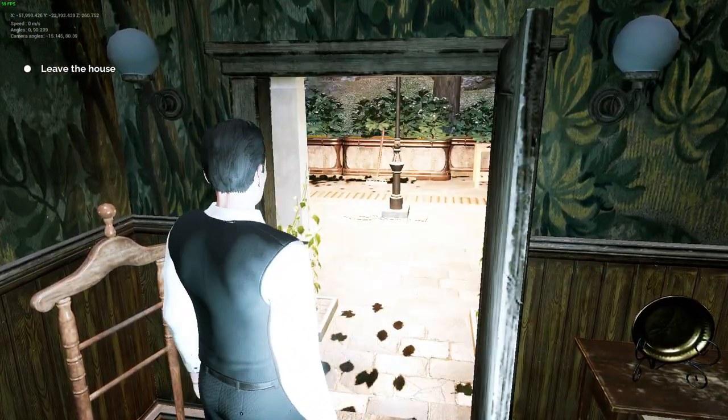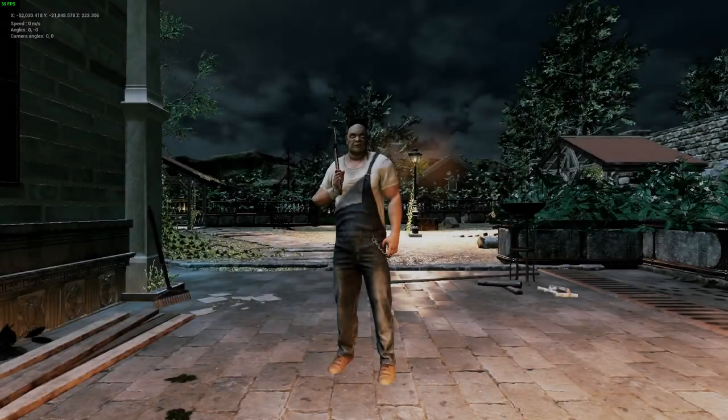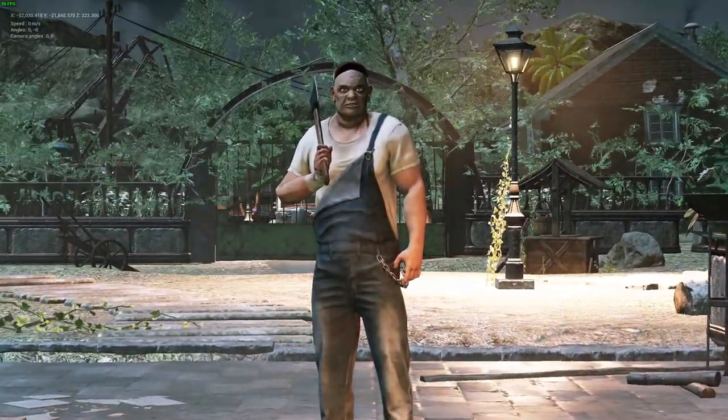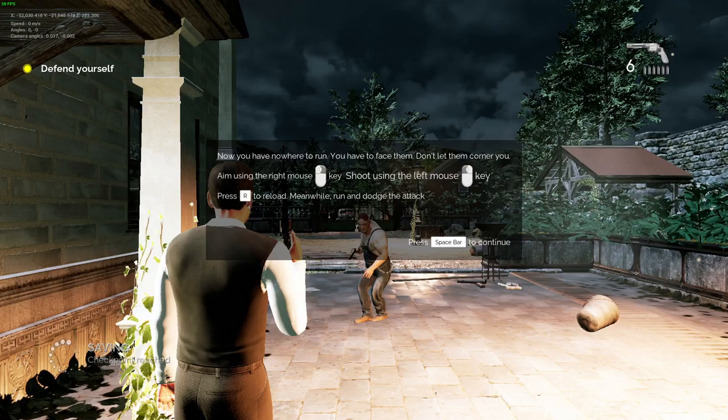Once you do, you get locked into an encounter. Your first fight. Sure. So combat. You have a gun. You aim it with the right mouse button, fire with the left, and you press R to reload.